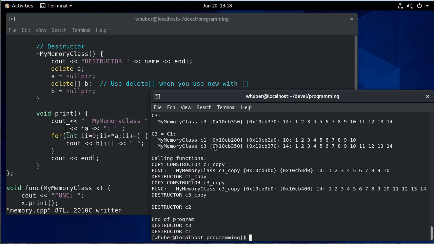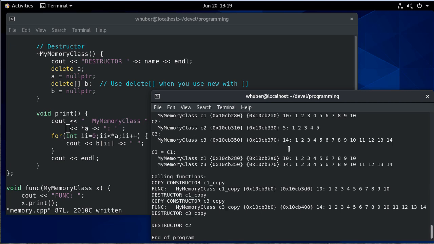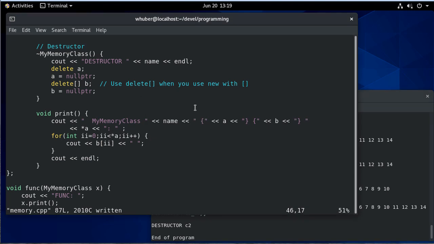So when we do the assignment, notice nothing actually changes. And I don't think that's necessarily what we intended to happen when we did this assignment, C3 is equal to C1, because notice C1 is pointing to these. Now, what exactly do we want to have happen? Maybe we want C3 to point to those, or at the very least, maybe we want C3 to get all the values there.